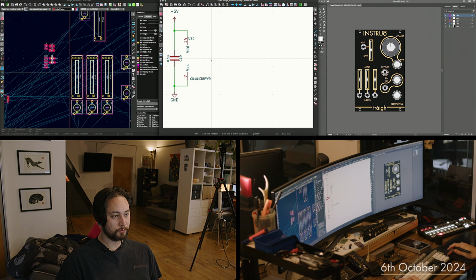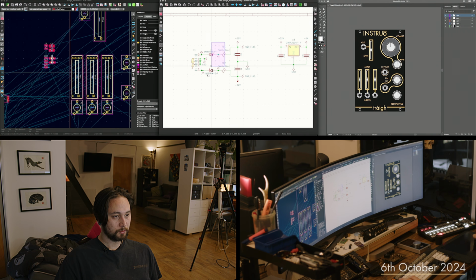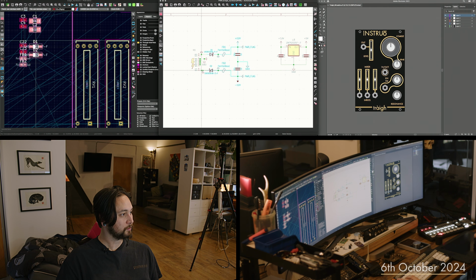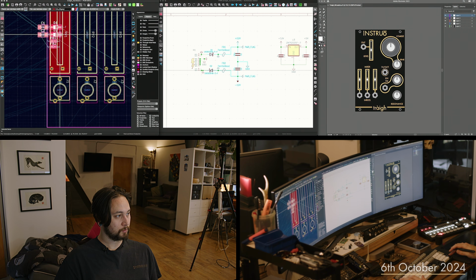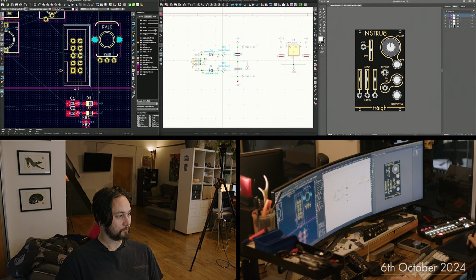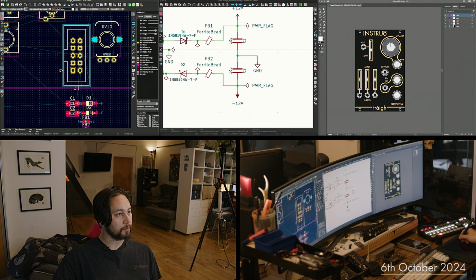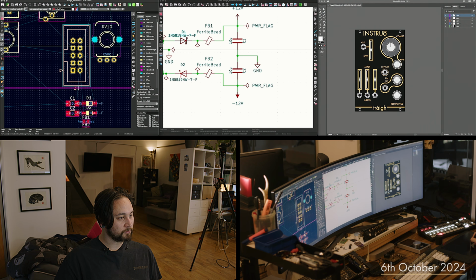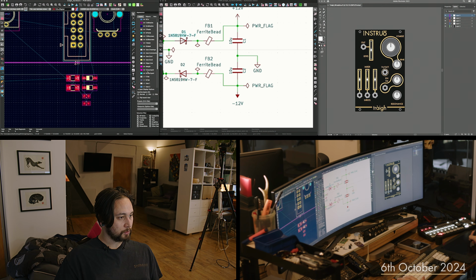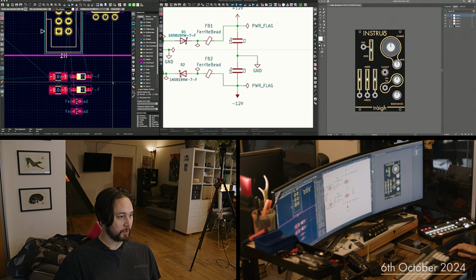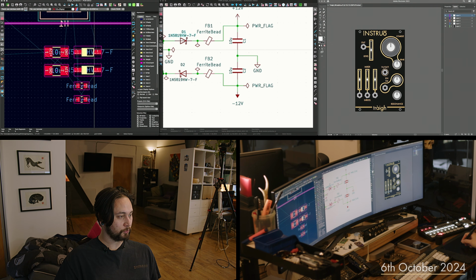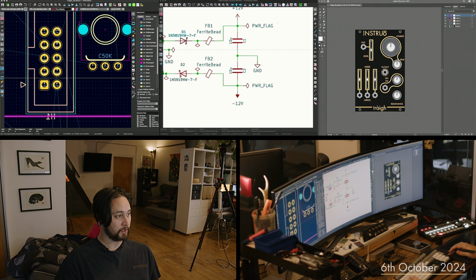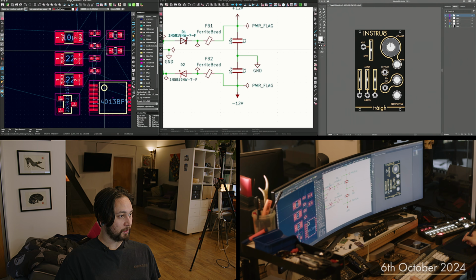Power stuff. Let's do all these actually. Let's tidy this up. Let's do hide fab back, and user 1, user 2. So this is the way that I've been drawing up footprints in KiCad, is I use user 2 layer to show the part value. So any resistors will have that clearly shown on top.